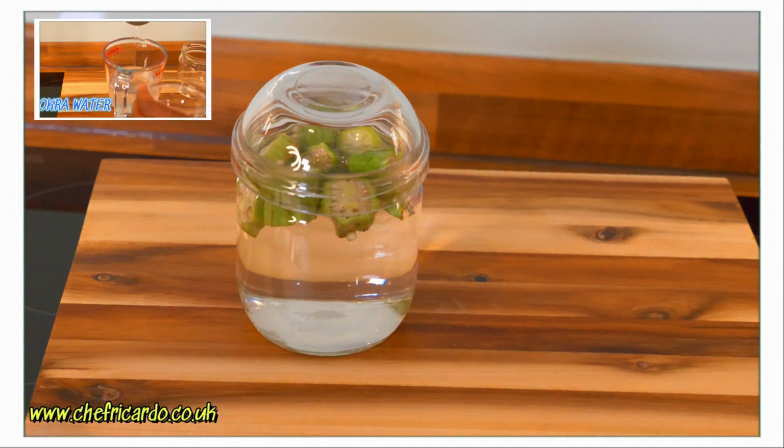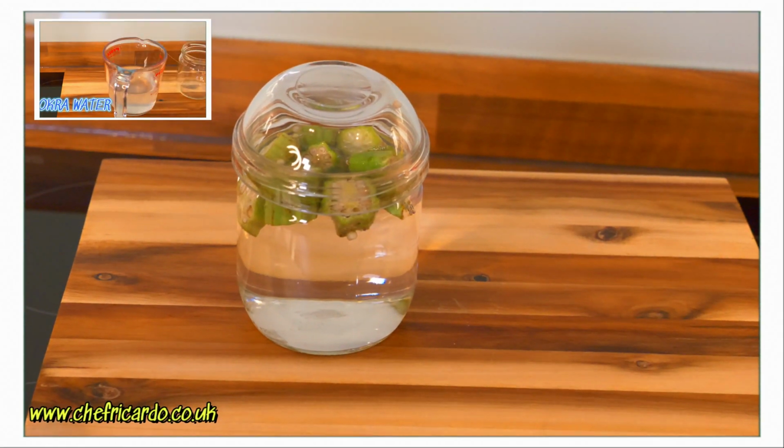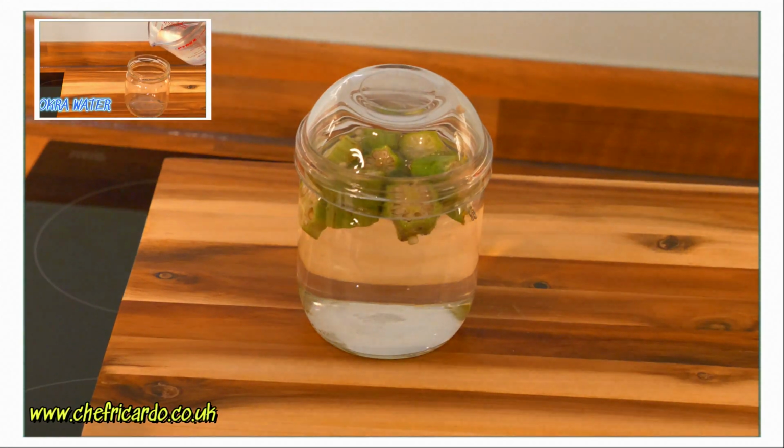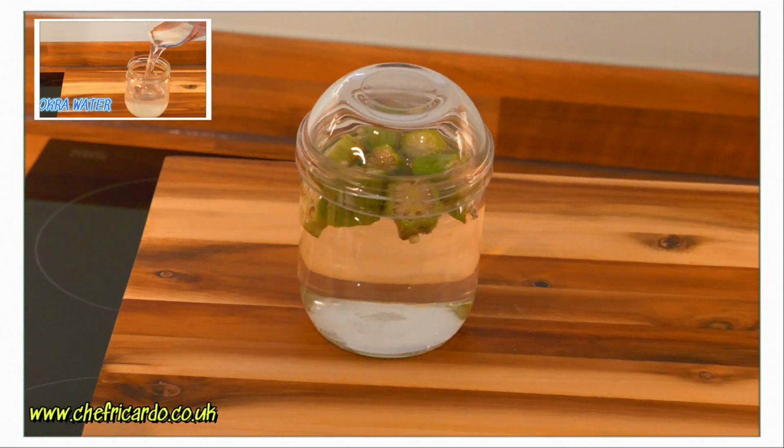And once you cover it, you want to leave it for at least a couple of hours, 6 to 7 hours. Then after that, you can drink it. You can strain it and drink it. Some people eat the okra raw as it is, once they've soaked it.